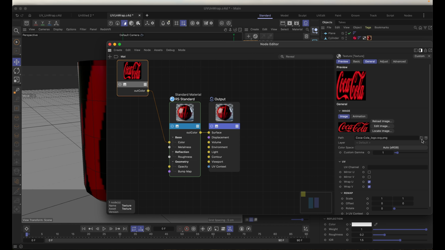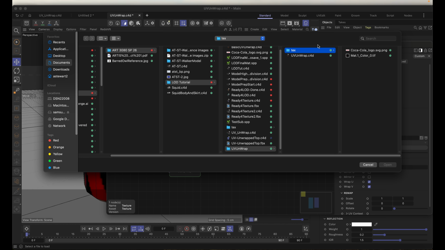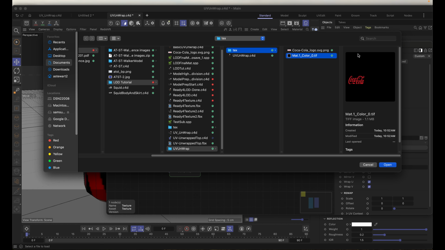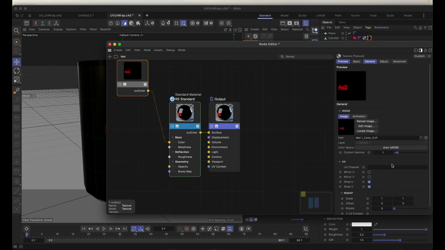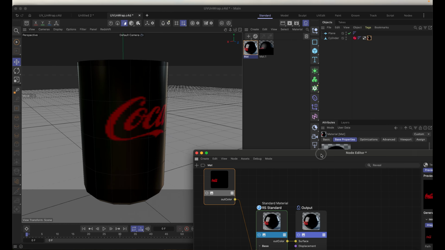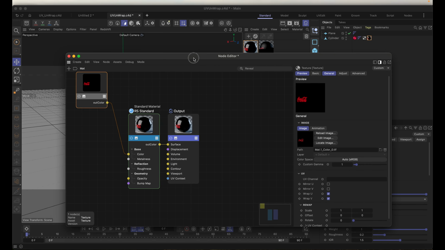And we just need to swap this out with the image that we're going to be using. So if I click here, we can come over here and you'll see that I've got my logo in my texture folder, right? That's the folder that will have this image in it, so I can hit open. Now it should just be put where we want it to be, which looks great.